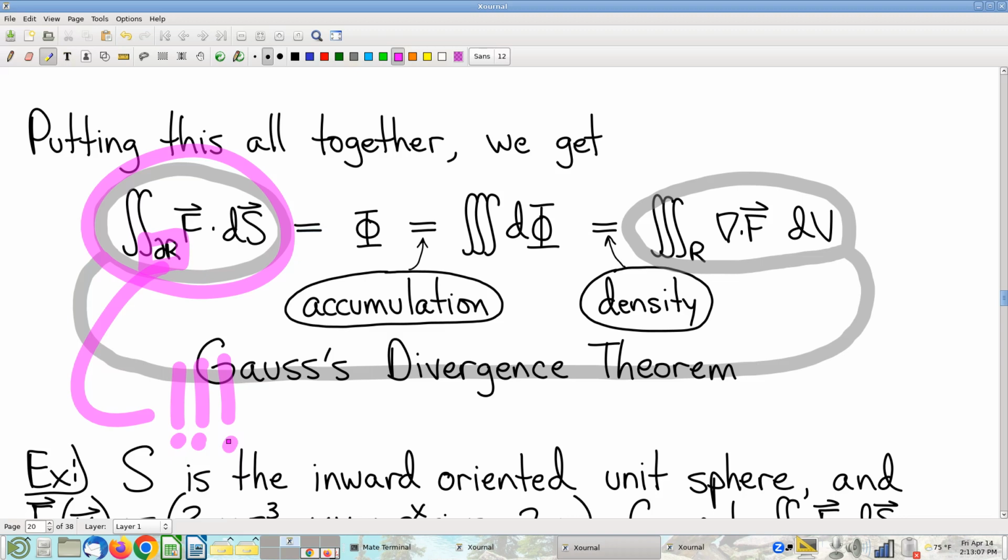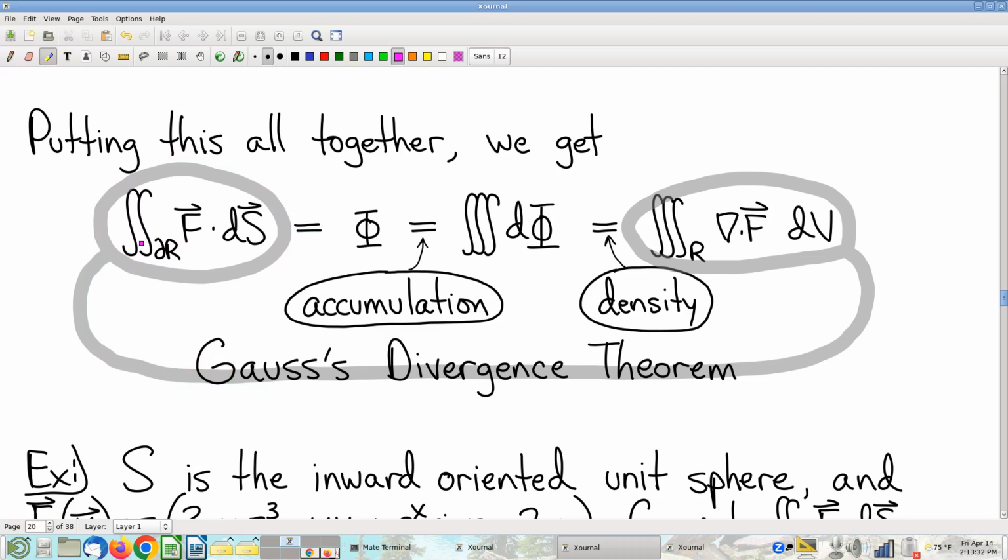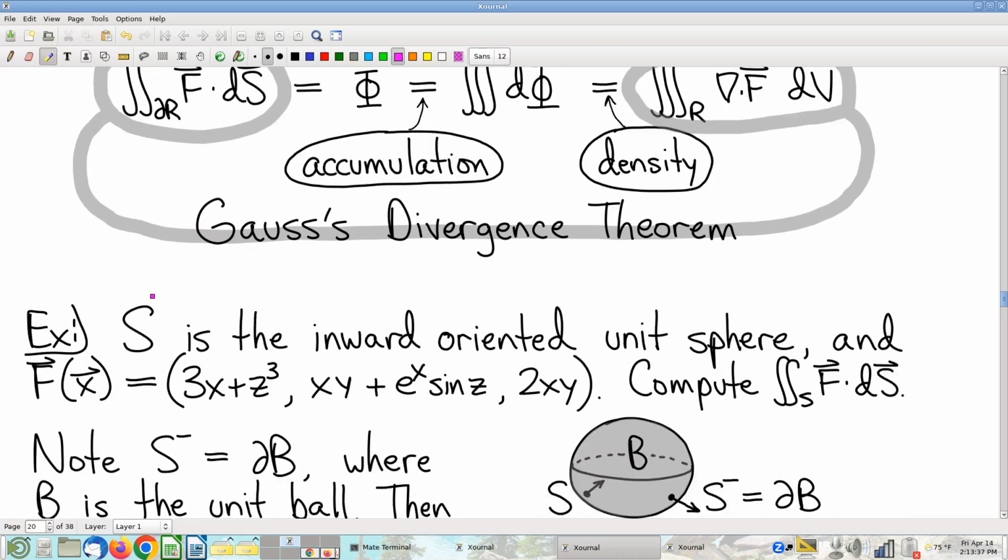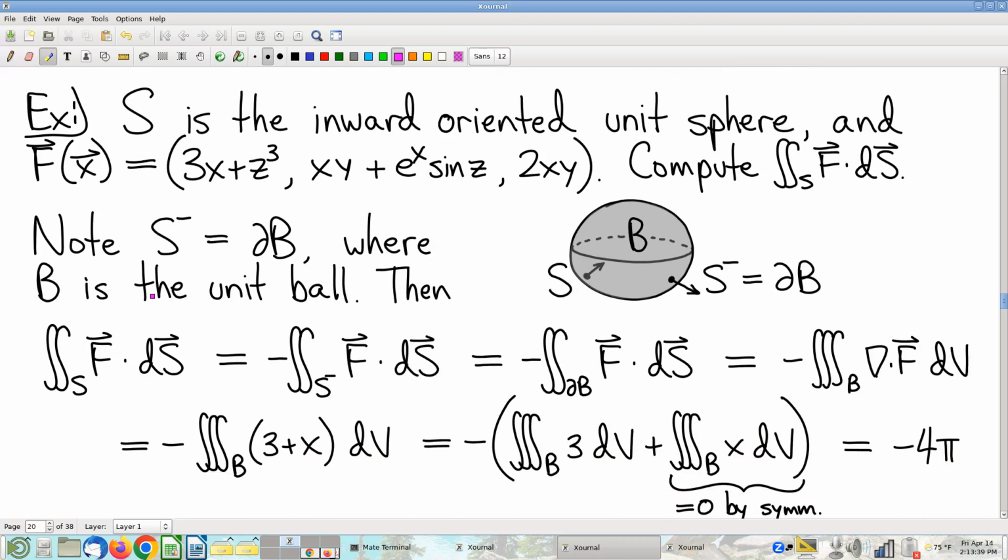If your surface isn't a boundary at all, there is no R at all. There is no triple integral. It's not that there's a triple integral that is not equal to the flux. No, there is no triple integral. The whole thing is hands up in the air. I don't know what we're talking about. So that's a big catch. If you want to use the divergence theorem, make extra sure that you're talking about a flux through a boundary. And that's a good segue into our example here.